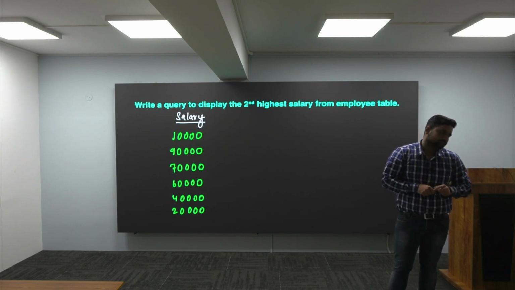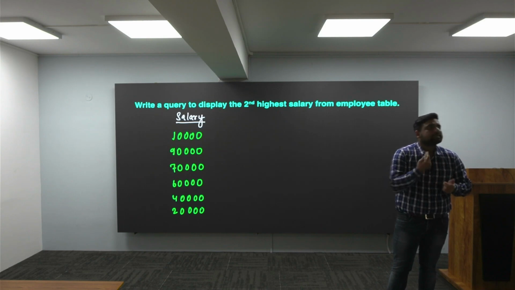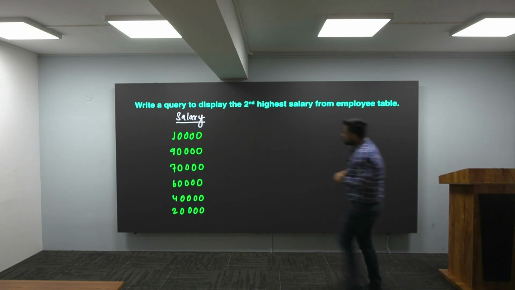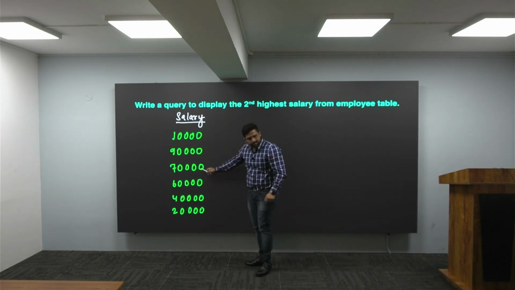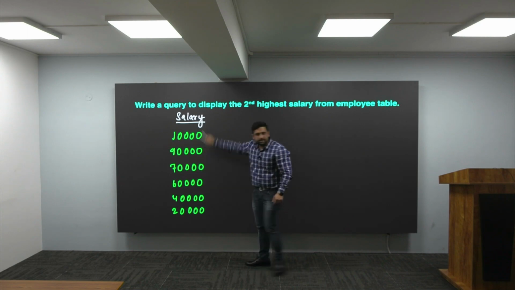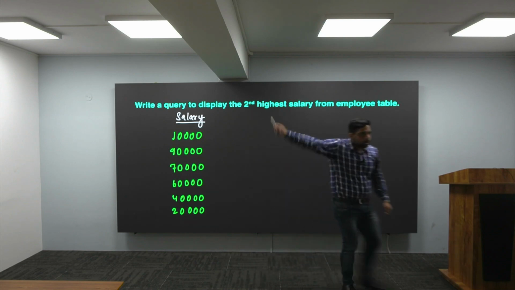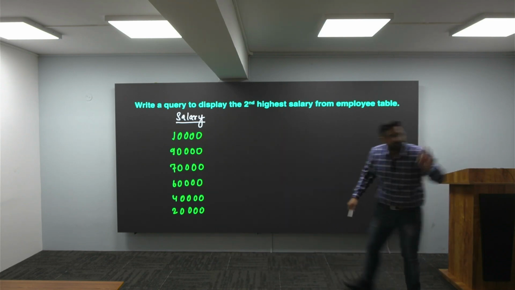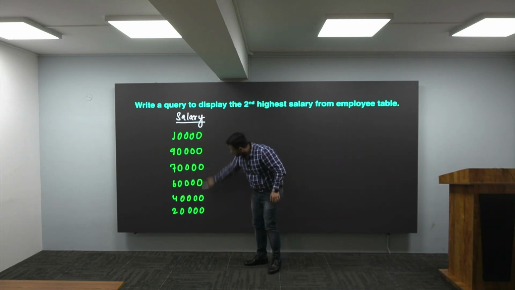Whenever they give a question to find the second highest salary, third highest salary, second least salary, or third least salary, the first picture that will come to your mind is sorting. Because the rows in our column are not present in order; they are present in a random manner.